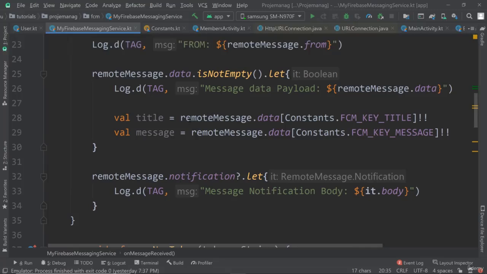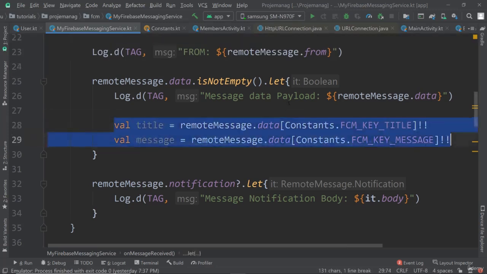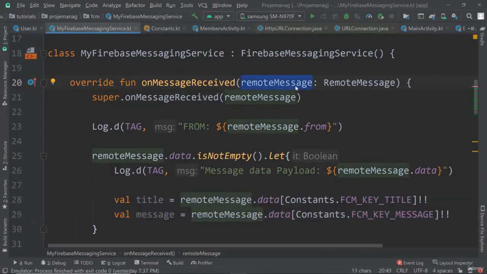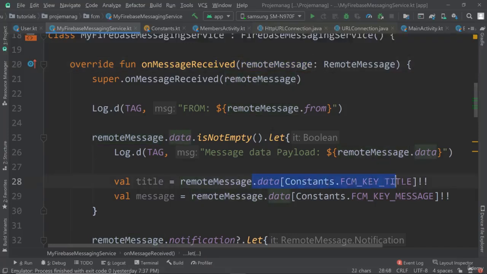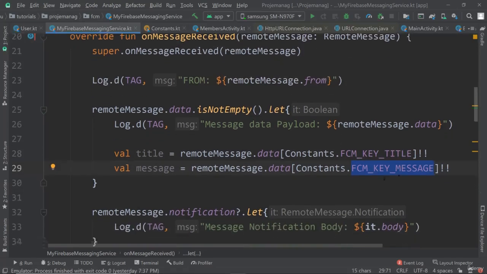So you have to see the application as the receiver and also as the sender. It's both. It sends the data, but it also receives the data, because it's just one user who sends it and another user who is receiving it. That's basically what we need, to take care of both parts. So here we are actually receiving the remote message. Now this remote message has a bunch of data, for example, the key title, so the title itself, and the message of that remote message.